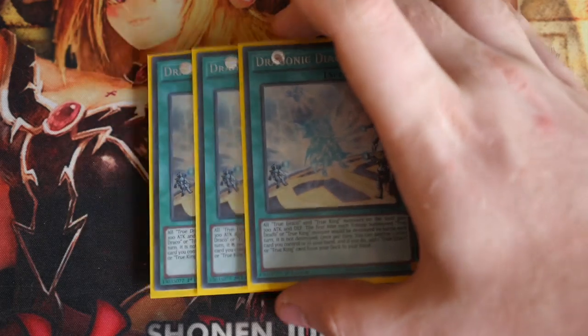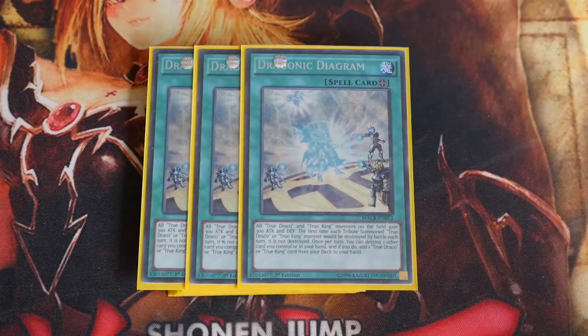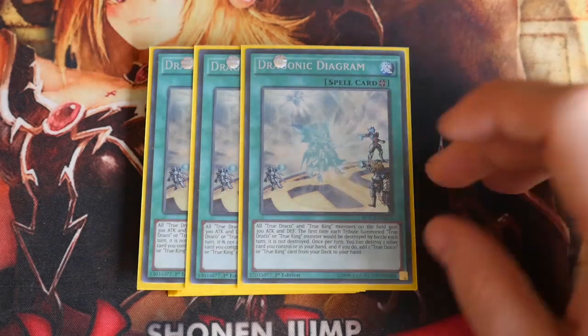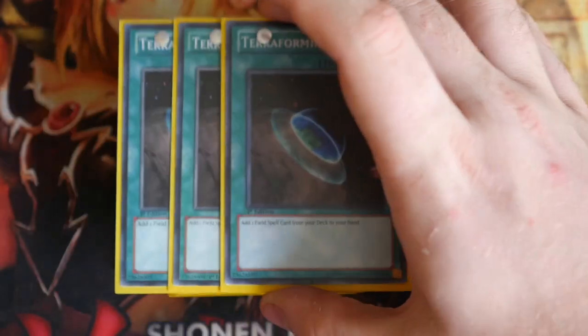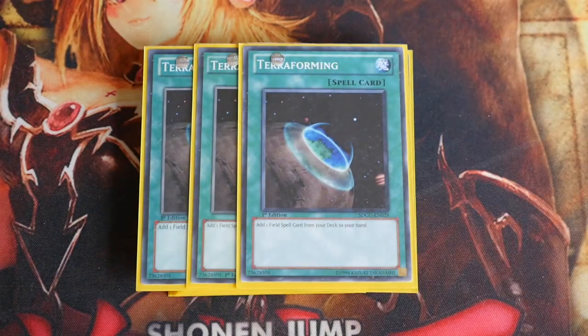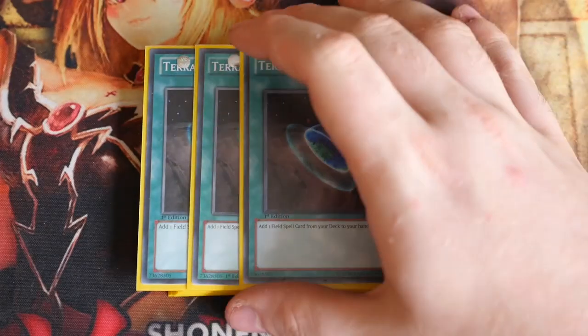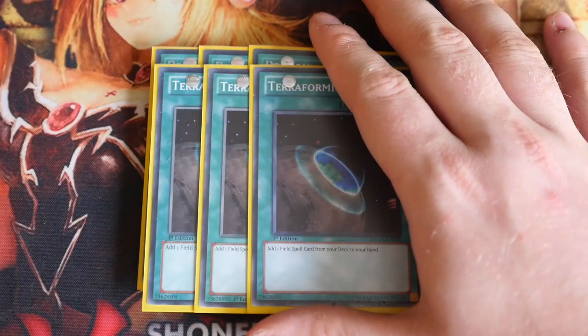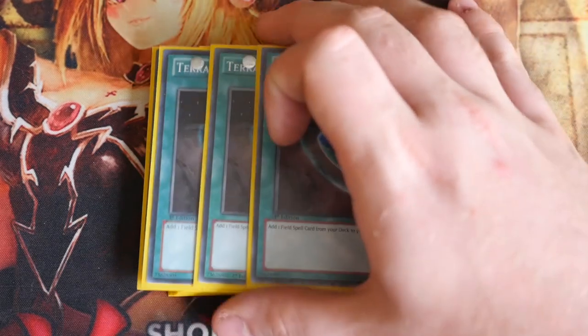So we play triple Dragonic Diagram, a very, very important card in the deck, the main importance of the deck of the spells. Artwork, like I've said a million times before, is amazing. And it's that important you play triple Terraforming to find it, and make sure you get it on a consistent basis. The best thing about Diagram is Terraforms are never dead, because even if you've used them all, you can still use your Diagram to pop Terraform and off you go.